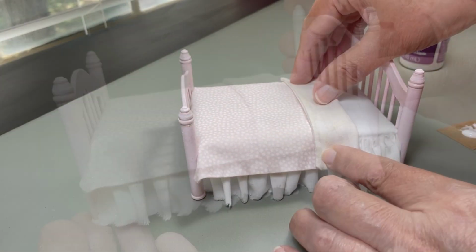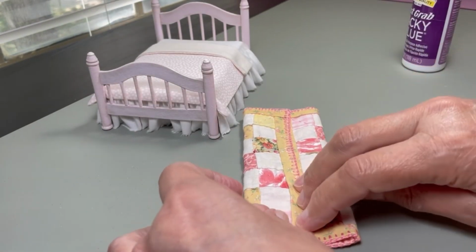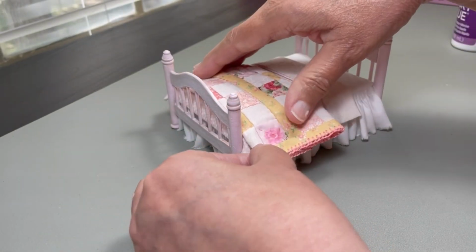Here's how it looks before adding the quilt. I could really just stop with this. I know you're going to think I'm crazy, but I fold the quilt the way I like it and I glue it into place. Then I place it on the foot of the bed and I anchor it on the sides just like I did the comforter.